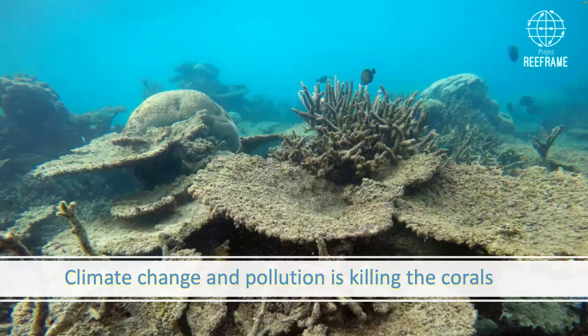And there are two reasons why this damage is occurring. The first is climate change. The ocean is warming, and there are many charts available to show quite dramatic increases in ocean temperature. And the thing is that in the ocean, a 0.1 or 0.2 degree change has a significant impact. Whereas if we're on land, 0.1 or 0.2 degree of change is not that significant. In the ocean, it is. We've also obviously got rising pollution and eutrophication, as I mentioned before, which is also damaging the corals. Ocean acidification is increasing generally. And since corals are made of calcium carbonate, chalk, when you put acid on chalk, it doesn't work out too well. That's making the exoskeletons more fragile as well in certain cases.